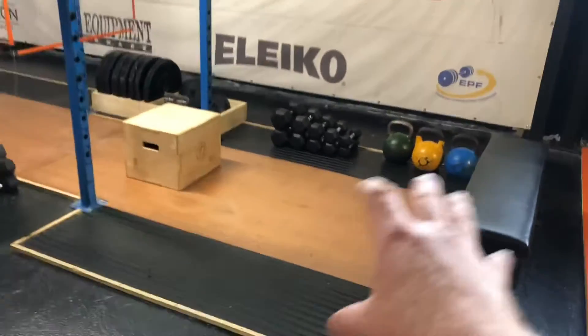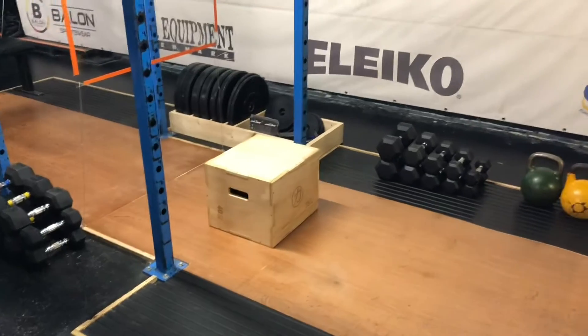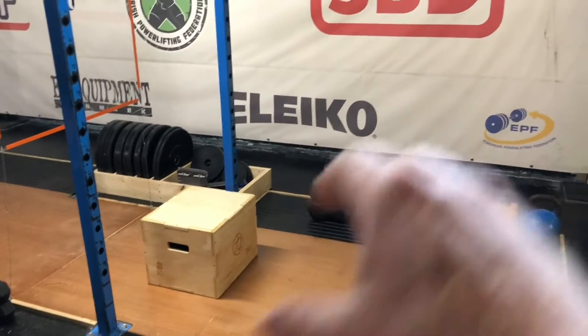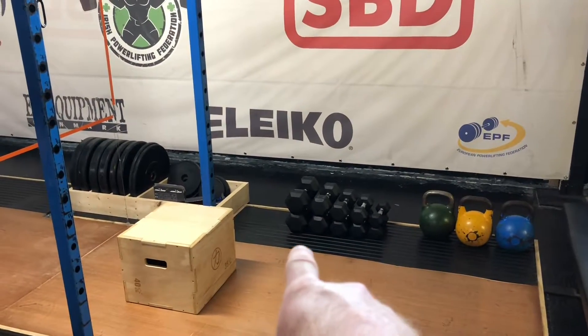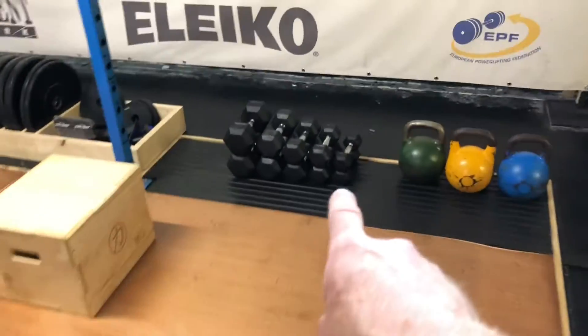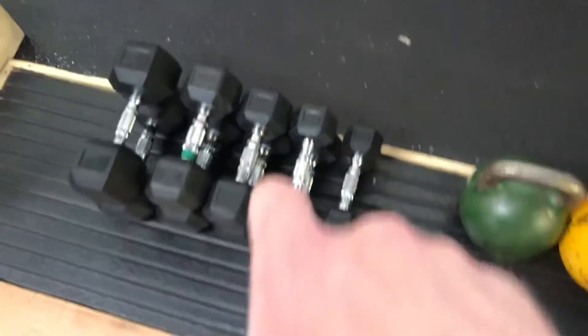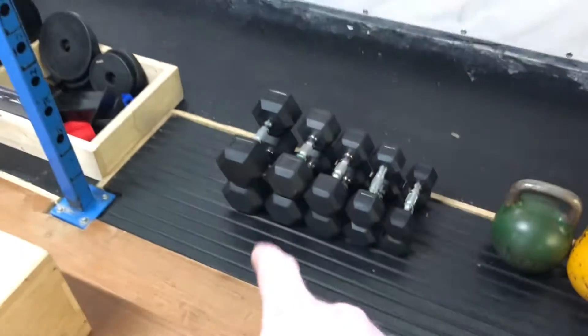This is now how the full individual training pod will look. You have a bench, a box for step-ups, for jumps, for incline bench, for chest-supported rows and other bits and pieces like that — along with brand new dumbbells starting at two and a half kilos, a little bit lighter for anyone who's just getting started or for movements that require lighter dumbbells: two and a half, five, seven and a half, ten, and twelve.